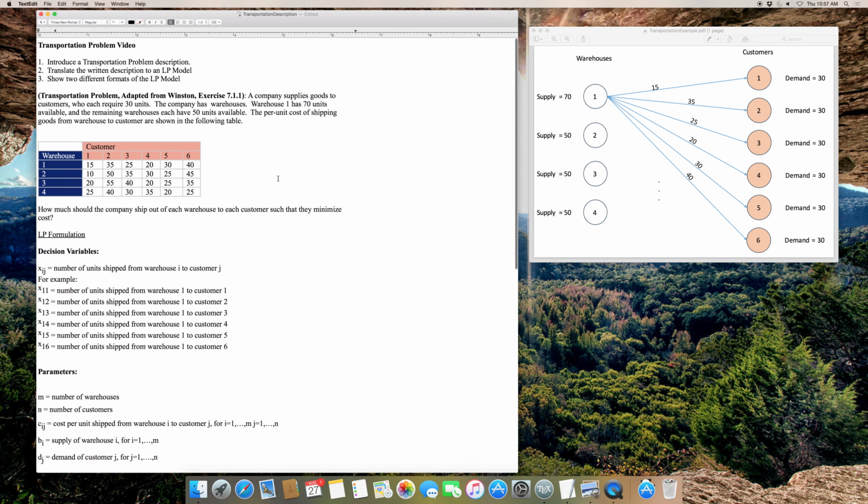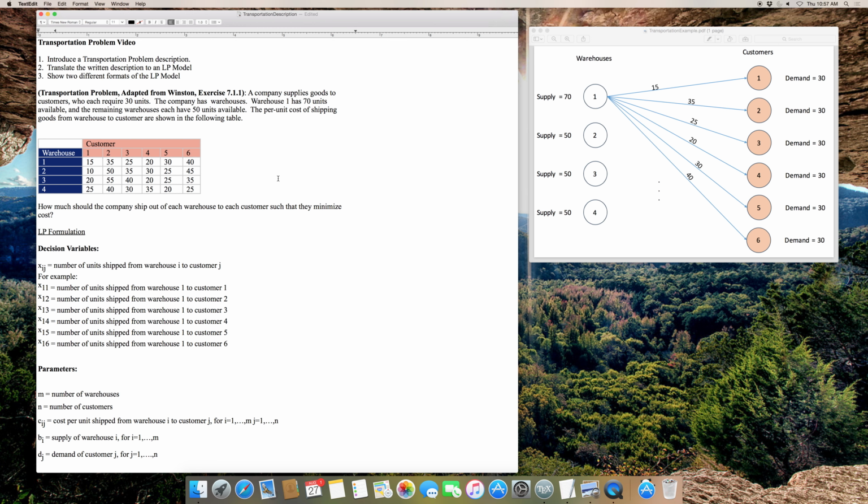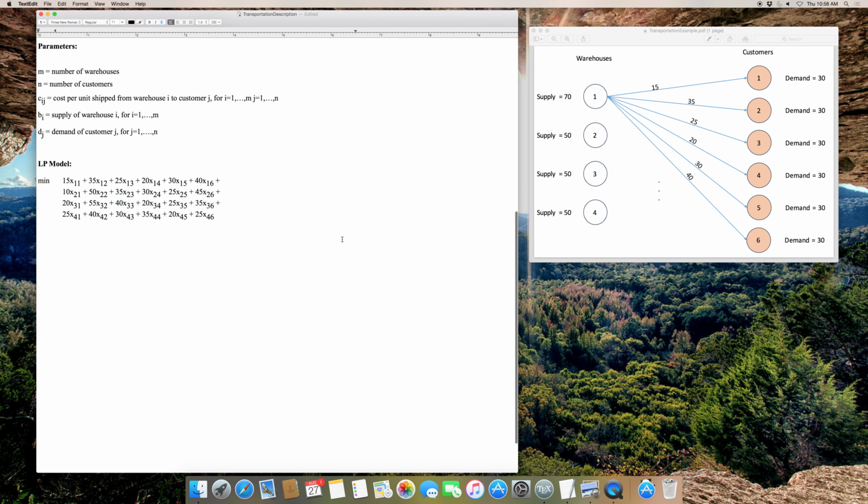Next, if I think about what constraints I need, I know that I have set supplies and I have set demands, and so I cannot ship more than my supply out of each of my warehouses. Also I know that I want to meet the demand of each of my customers. I want them to stay on as customers, and so I need to ensure that the amount I ship from my warehouses to each of my customers meets or exceeds the demand that they want. With that, I'm going to take first the supply, and then we'll get to the demand. So first I have a supply constraint.